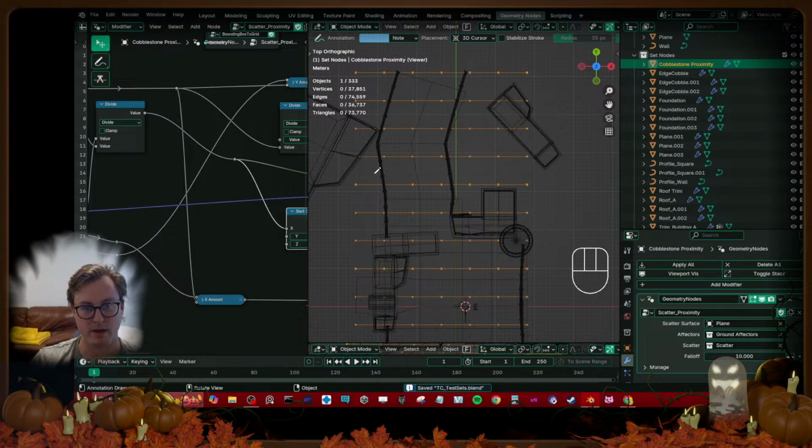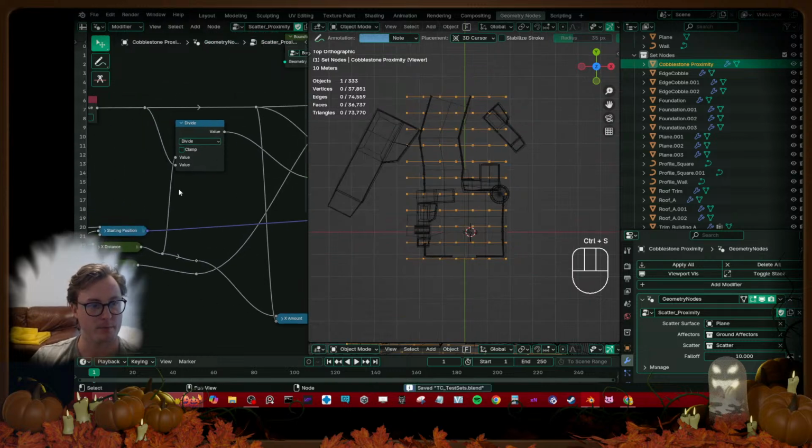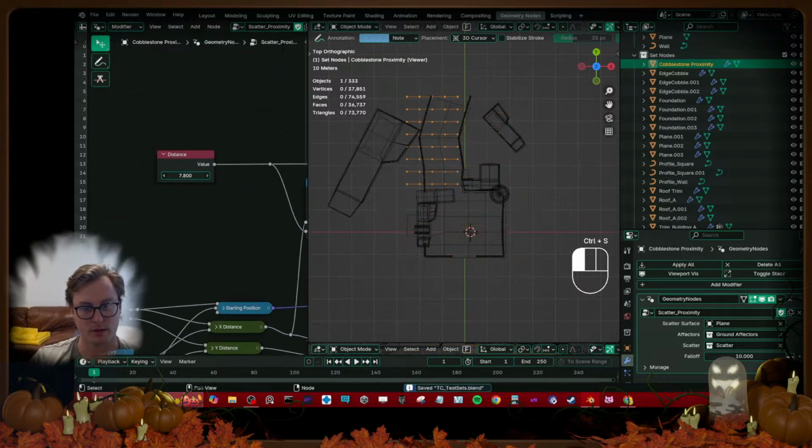There we go. Now we've made squares. That took quite a while. It was very fun, honestly. Now we can increase that.